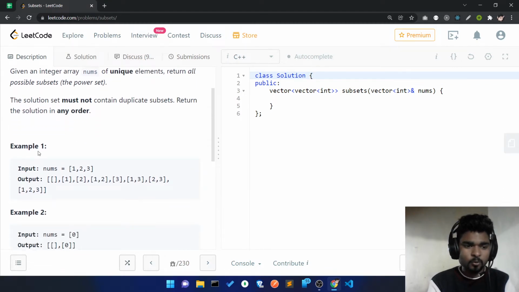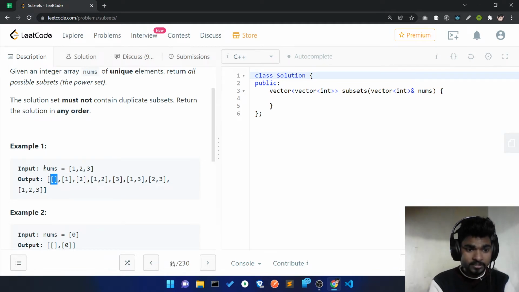So let's understand what a subset actually is. A subset is a part of the array. If an element is present in the subset, it is also present in the original array, since it is derived from this array.